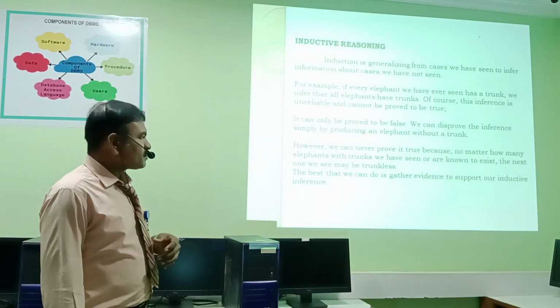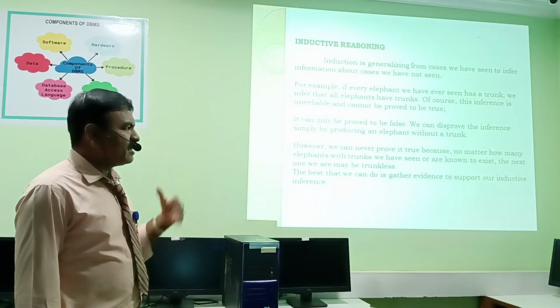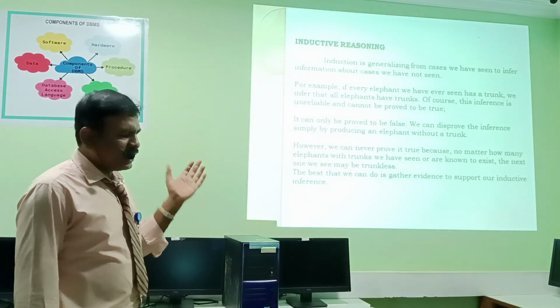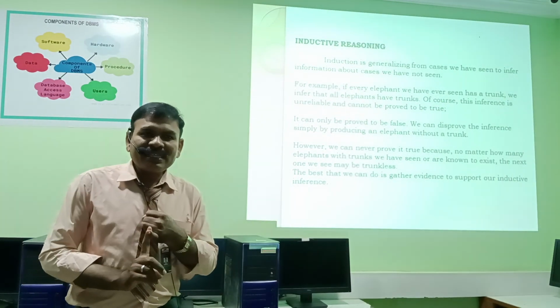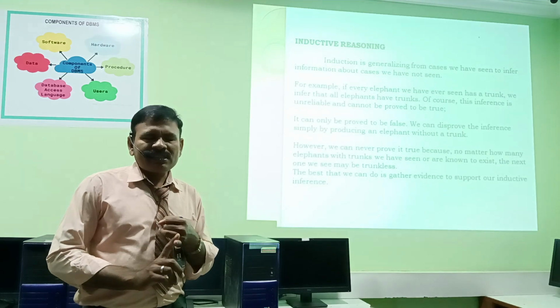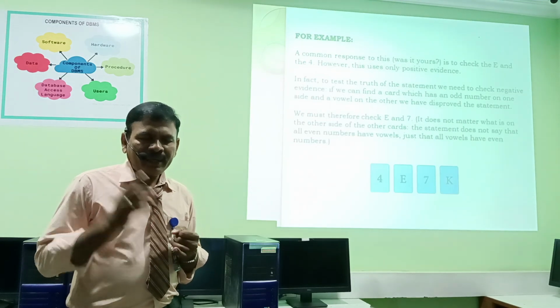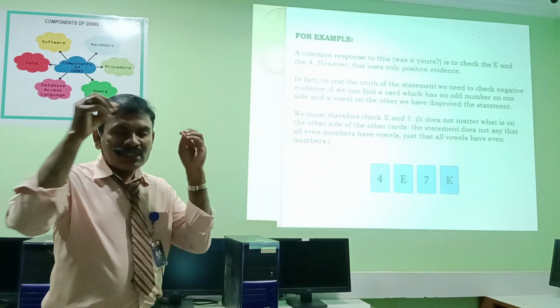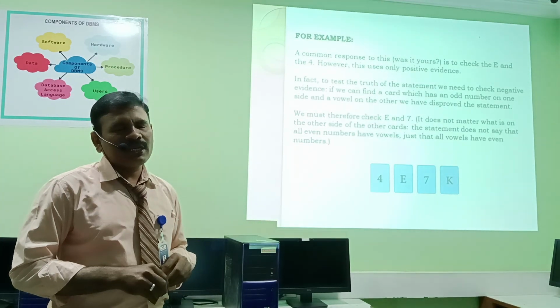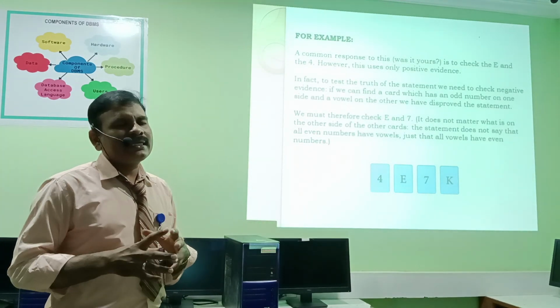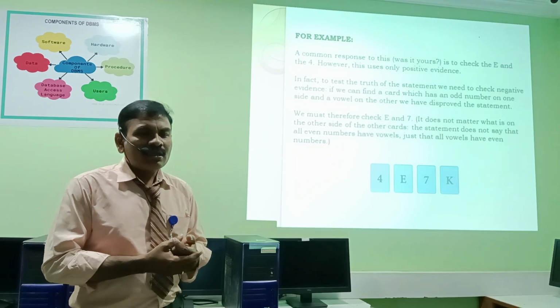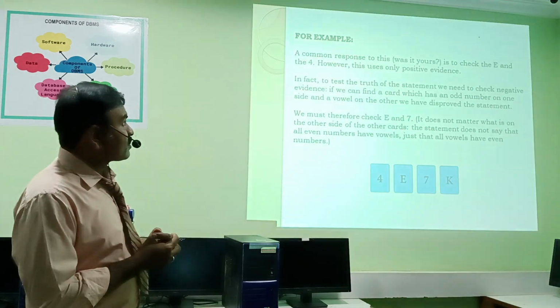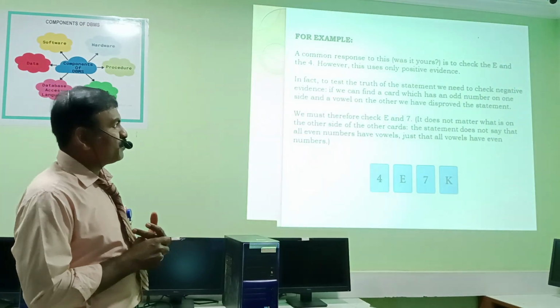Next, the best way we can do is gather evidence to support our inductive inference. If we give the statement of inductive reasoning, we find different perspectives. We are going to justify our inductive reasoning by collecting data, and then only can we give a better solution. Next, a common example for this.